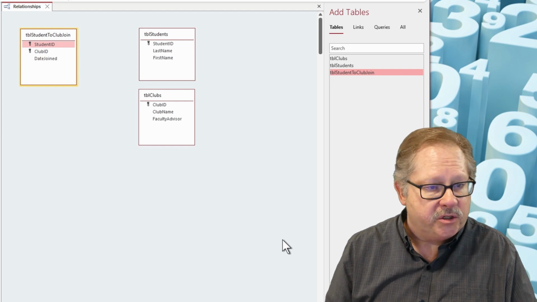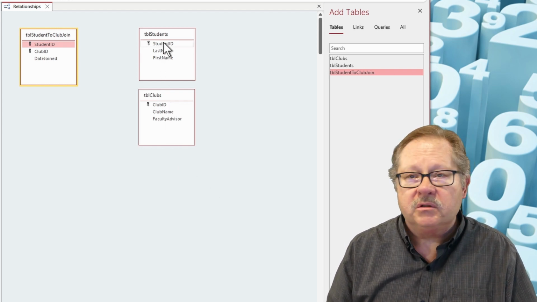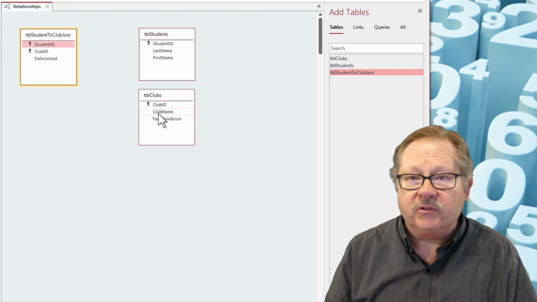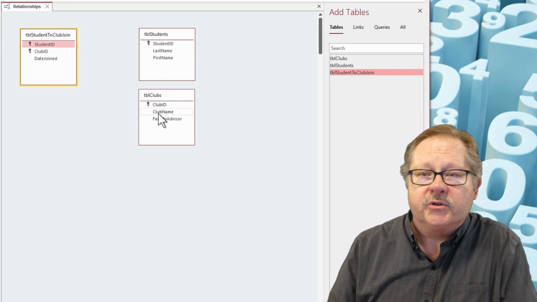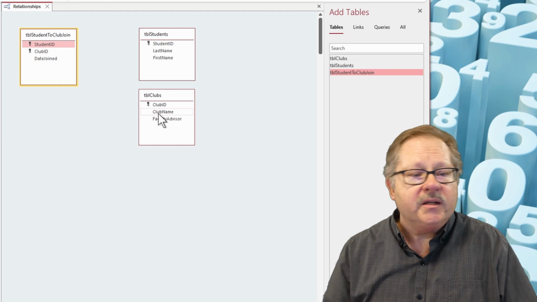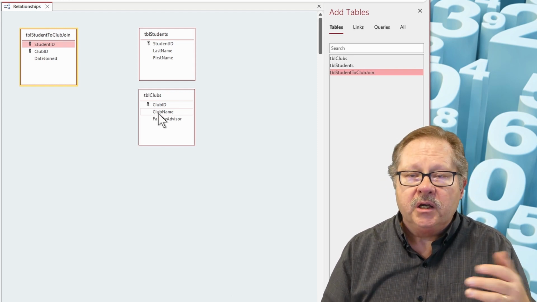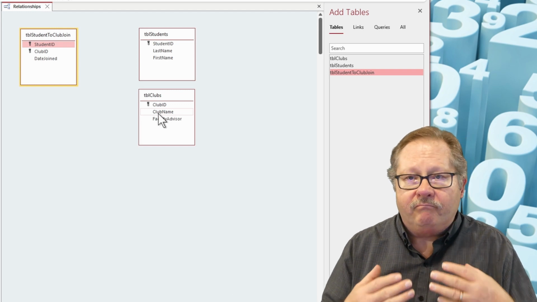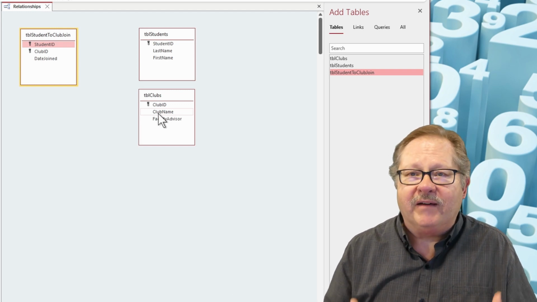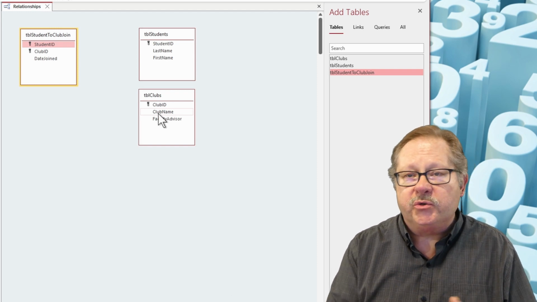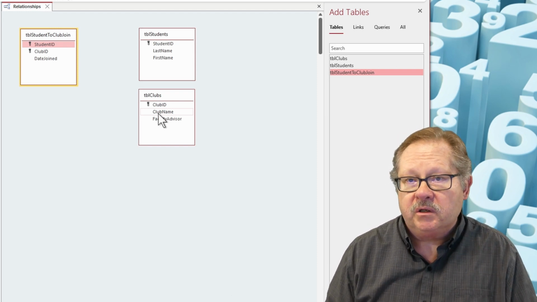So here's the situation. We have a student and we have clubs. A student can join several clubs and a club can have several students. So we're not in a situation where we can join students and clubs directly together, because simply that type of relationship wouldn't be a valid one. But we do want to be able to link and find students who belong to certain clubs, and vice versa.